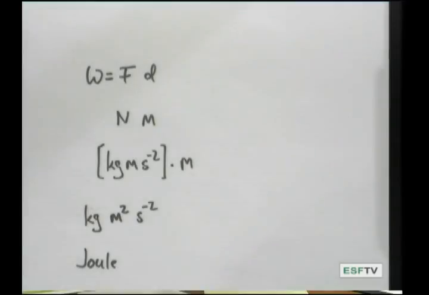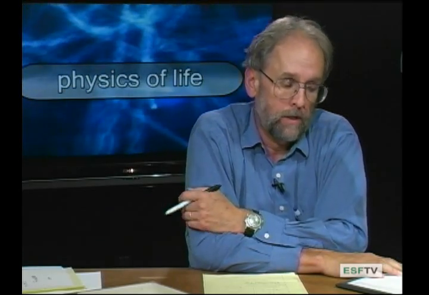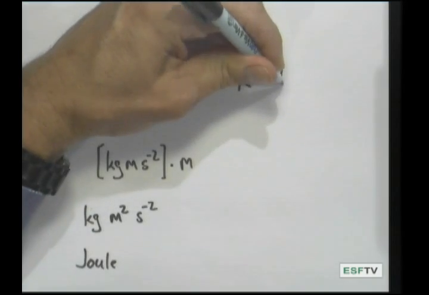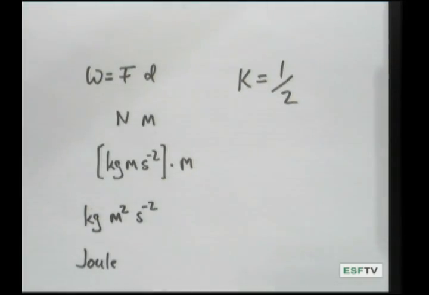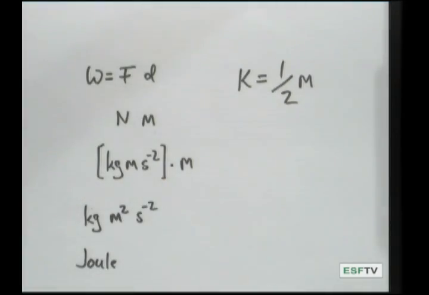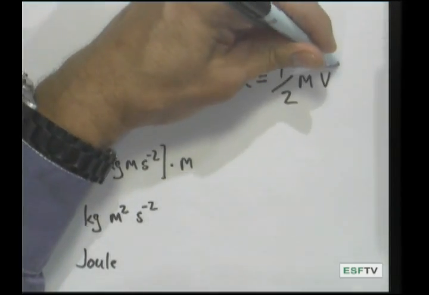Now, one of the things that engineers did was they came to understand the relationship between mass traveling at a certain velocity, and that was somehow related to energy. Let's take another example over here. Let's take a form of energy called kinetic energy. That is the energy that is in a body that is in motion. And the formula that lets us calculate the kinetic energy of a body with mass is equal to 1/2 times the mass times the velocity squared.